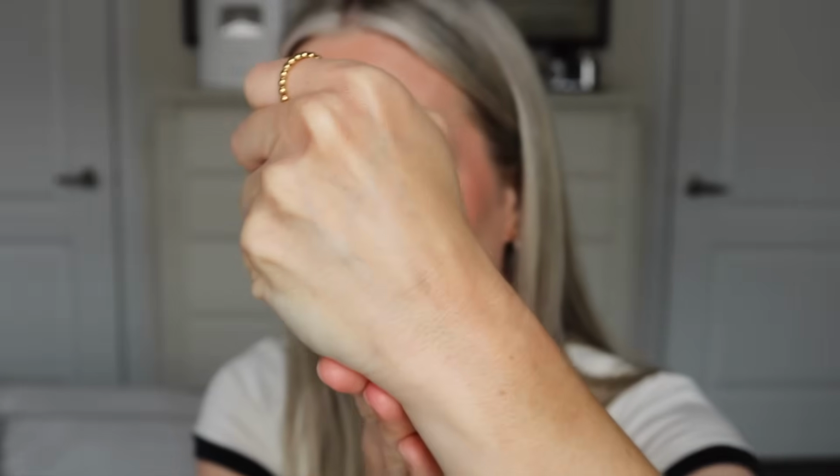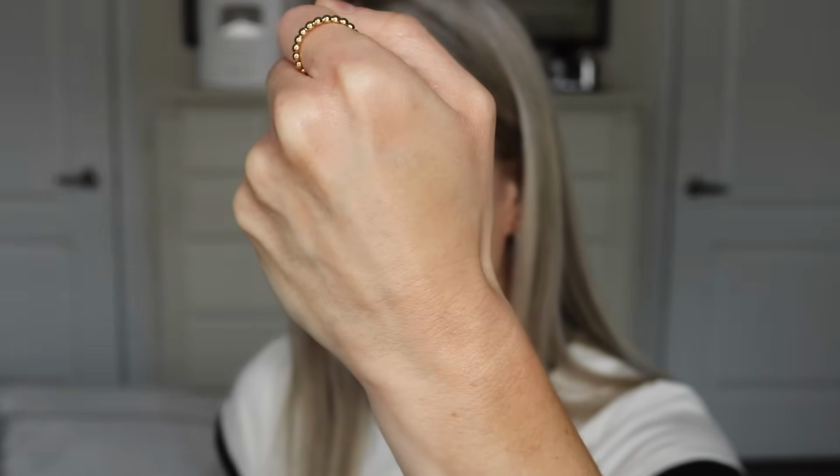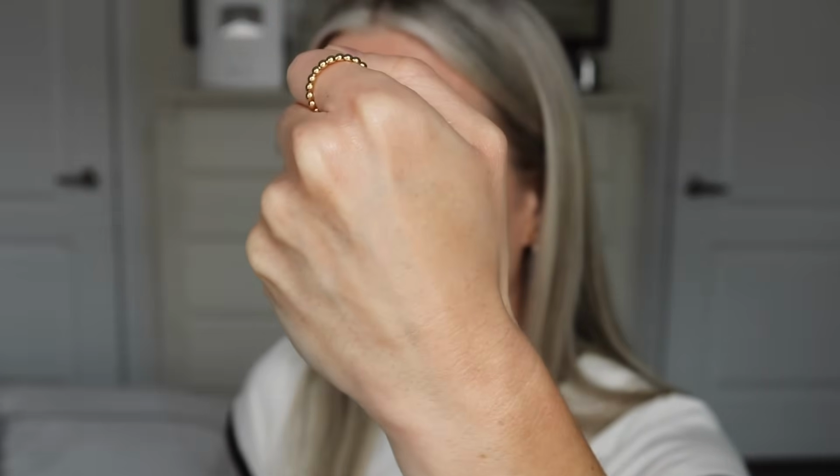It spreads nice, it's not greasy, it's not tacky, but again, your skin will be left with this really nice moisture, and it does give a little glow to the skin as well. Sits great underneath sunscreen and makeup. I've never had an issue with pilling with this, and it's also very lightweight as well.